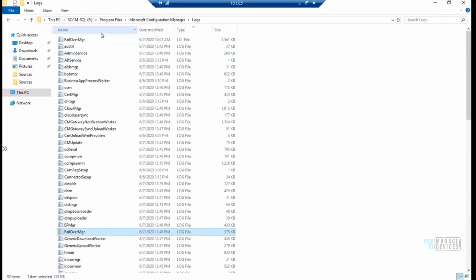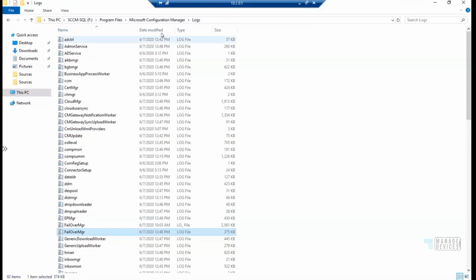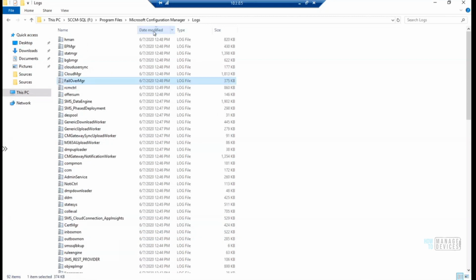Whenever I do troubleshooting and checking, I normally sort by date modified, so that you come to know which processes are going on and which logs are very active, and probably you will get some clues from those logs about what the issue is and what activities are going on.